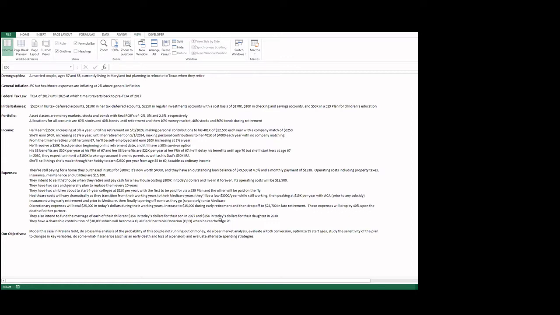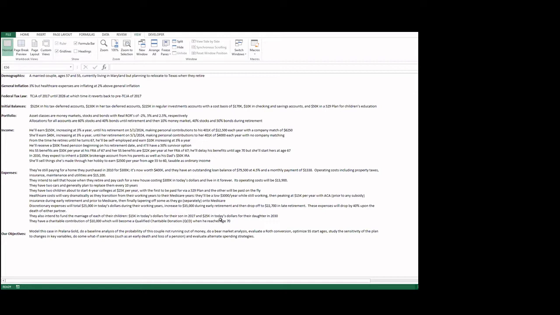When he retires, he'll have a part-time job until he turns 67, and he'll be self-employed in this job, and he'll earn $10K a year, increasing at 3% per year. Also, at the time of his retirement, he'll receive a $50,000 fixed pension, which is to say it doesn't have any COLA associated with it. It begins on his retirement date, and he will have a 50% survivor option should he die before his wife.